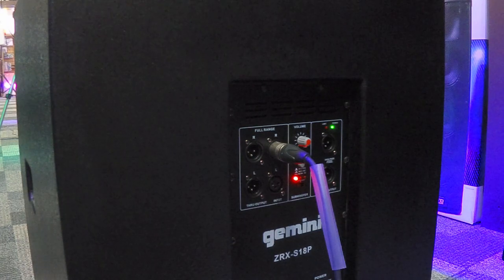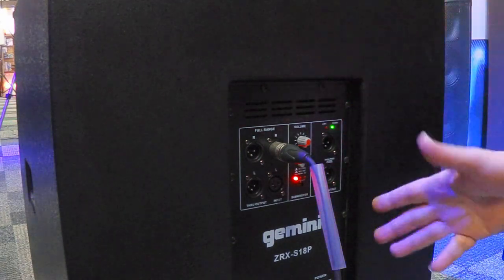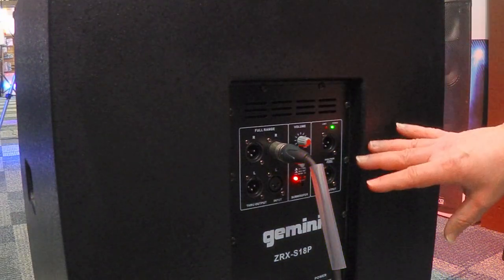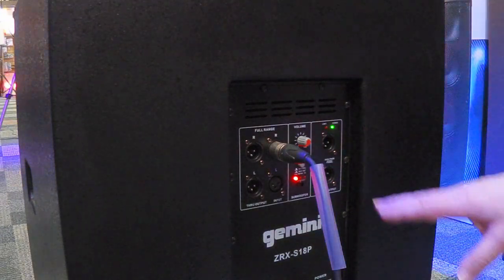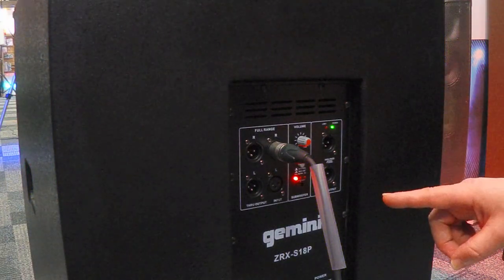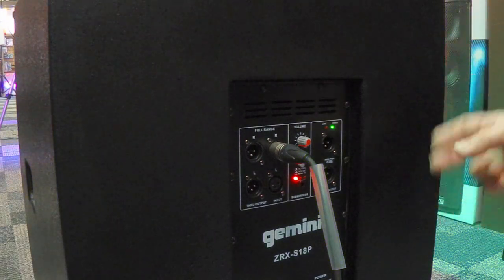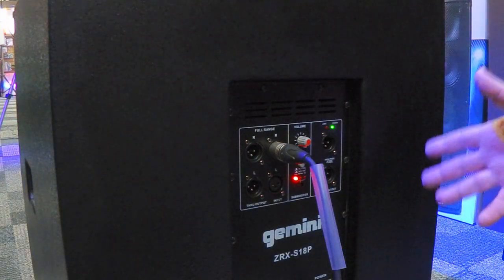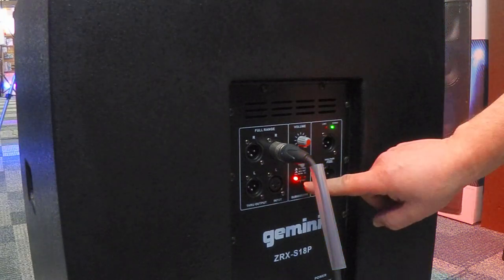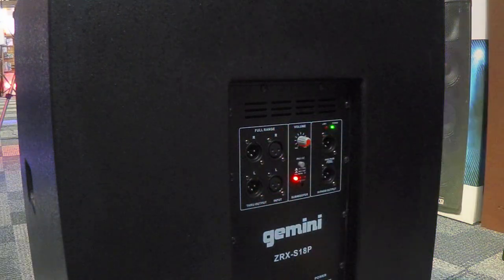The first thing I look for is power. When we look at the back of the unit, we see the amp plate. This one here is rated at 1600 watts peak, which is about 800 watts RMS. That's tons of power to drive the 18-inch. With the 18-inch, we're really going to look at point number two — how much bass we get out of it. This unit has a selector on the back which allows us to have variable gain.